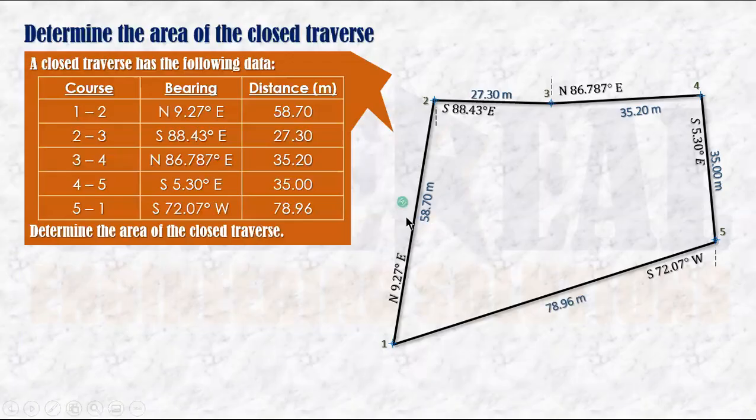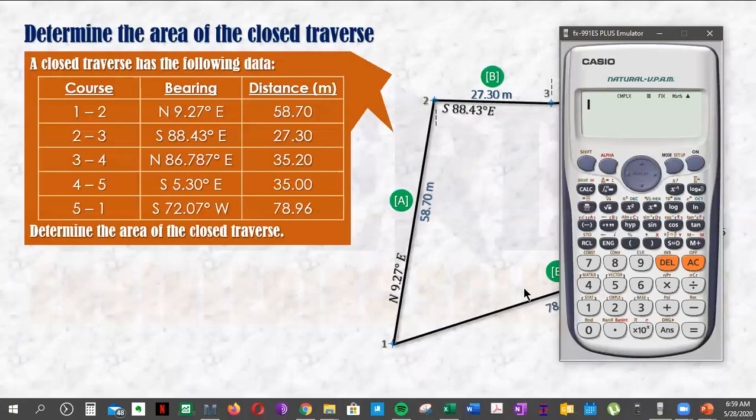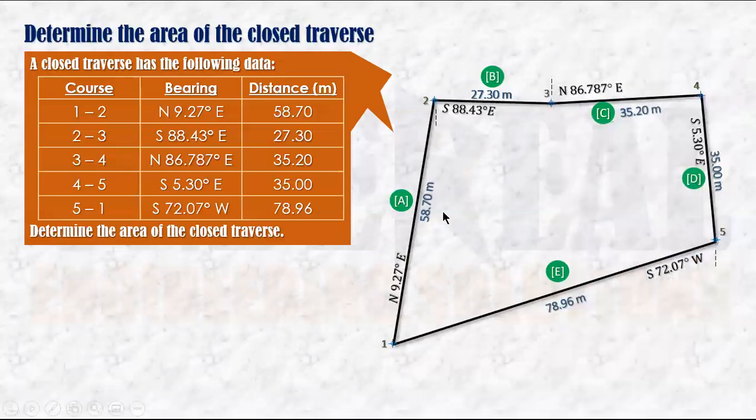Now, take note, I stored the complex na ito sa A, right? At dito naman B, ito C, ito D, ito E. Store ko sila, no? Ito yun. Let's say we're asked to get the area of the segment or the triangle connecting 1, 2, and 3. Ito lang. So yan lang yung papakuha. Now there's a topic, di ba, na subdivision of lot. So this is really useful, no? If we're gonna apply this.